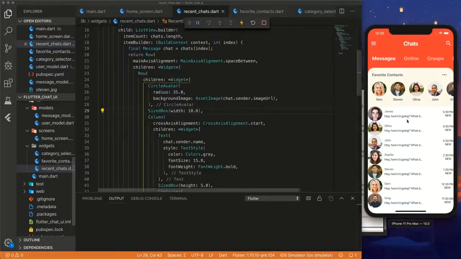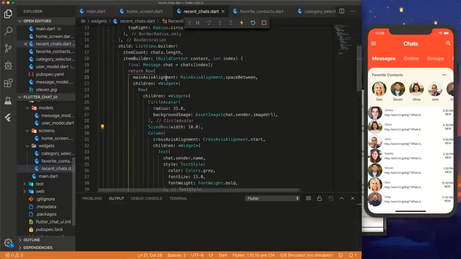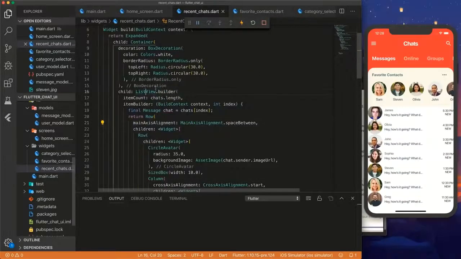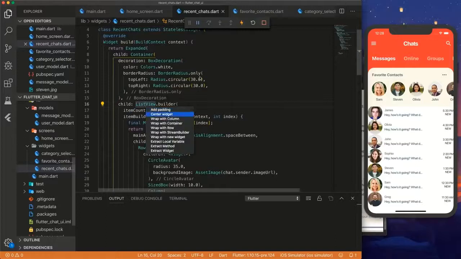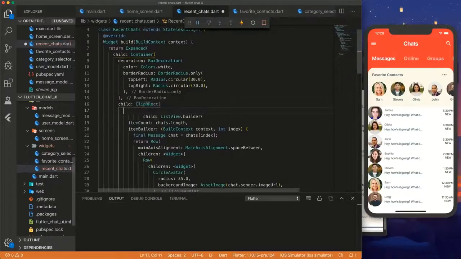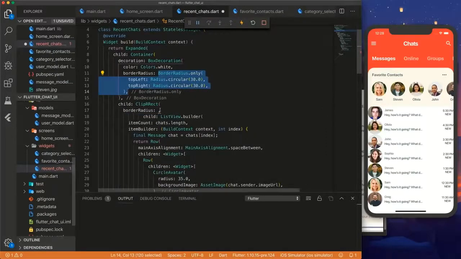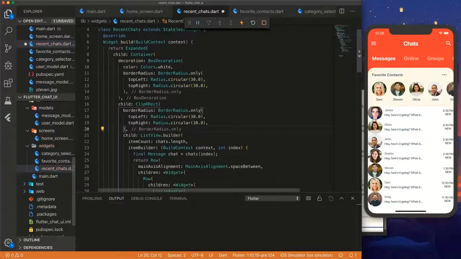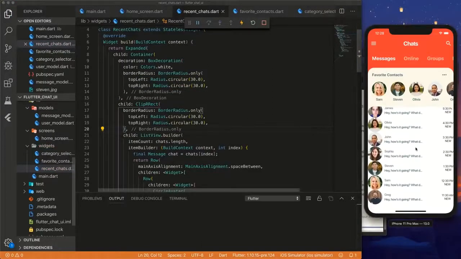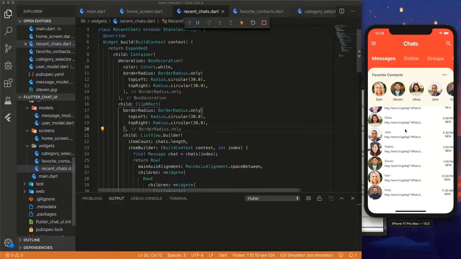Now when we try to scroll up, we can see that we have rounded corners on the top left and top right. But when we scroll up, the text actually doesn't get clipped off. And an easy fix to this is by wrapping our list view builder in a new widget called ClipRRect. And then we're just adding border radius only top left and top right. Now if we save that and then we scroll, we can see the text and the images on the left and right get cut off accordingly.